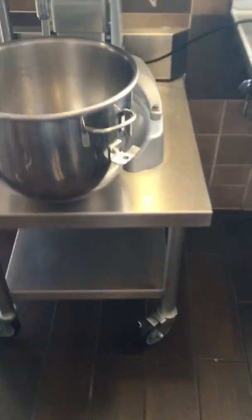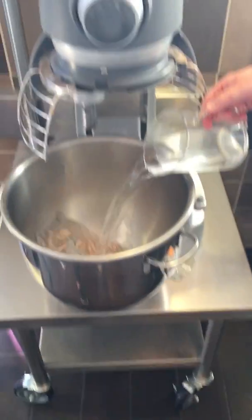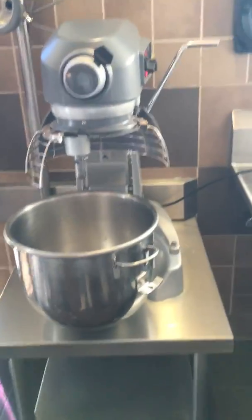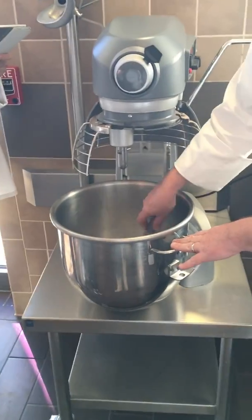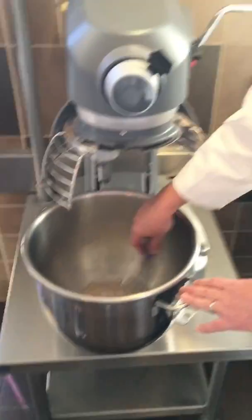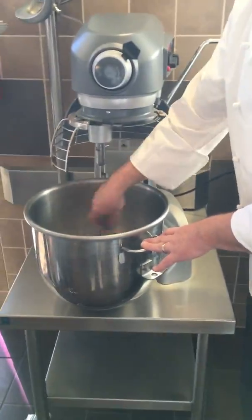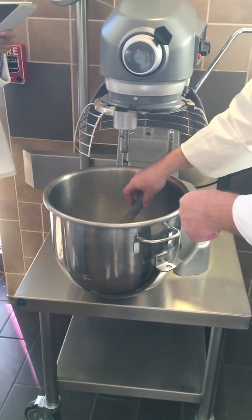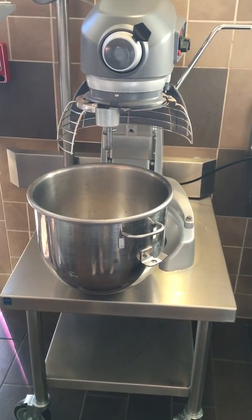You want to take pictures along the way, you can, step by step. And this is the first step, is to bloom the yeast. I'm going to put the warm water in there. And I'm going to whisk. Just going to get it all up and out. Yeast, what is that? Yeast ball.